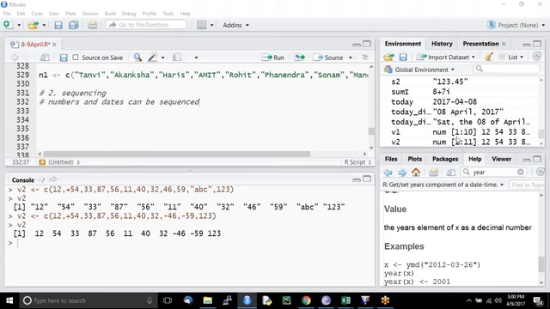What if date? Yeah, Tanvi, I'll tell that now. How do we handle a date vector? So numbers and dates can be sequenced. Your first way of sequencing is using a colon operator.